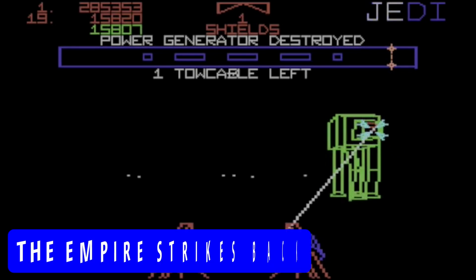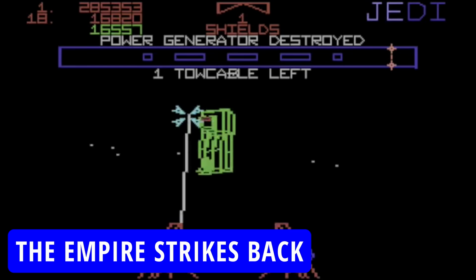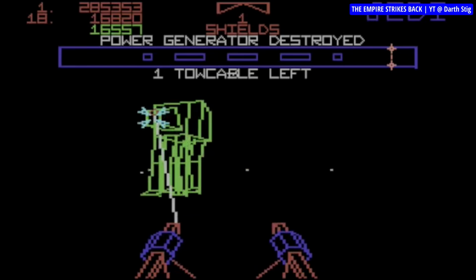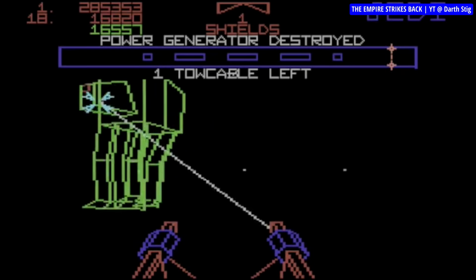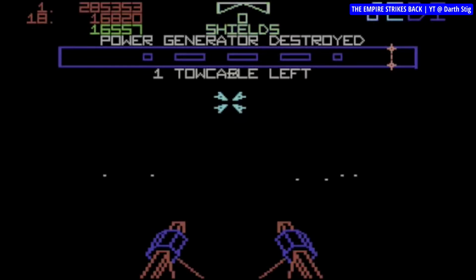Star Wars Empire Strikes Back is the second official franchise-based game on the C64 and also a port from the arcades. It's a first-person vector wireframe graphics arcade shooter depicting 4 action sequences straight from the movie. First is on planet Hoth, where you must destroy series of Imperial probe droids.